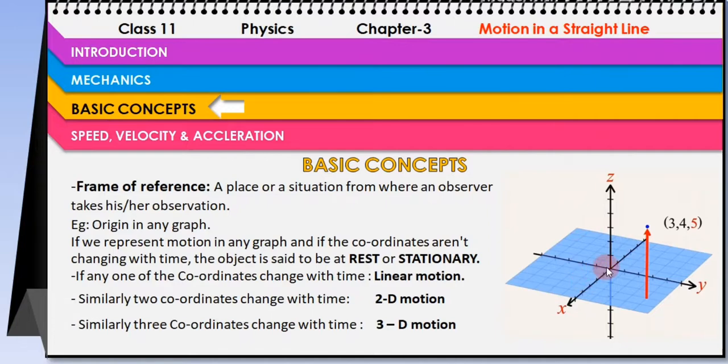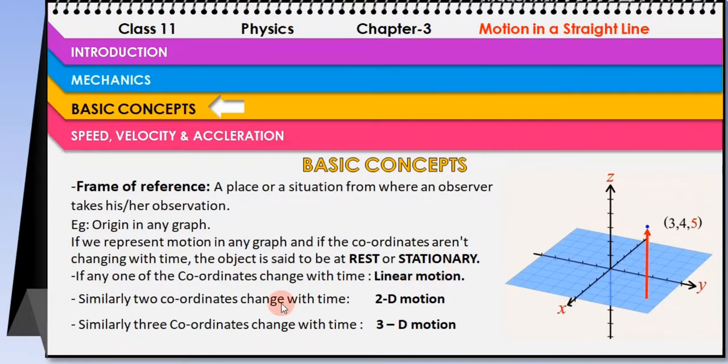Now if you see very carefully, 3 is the x coordinate. Means if you see this point over here is going towards x axis like this, and how much is the distance from origin? 1, 2, and 3. So 3 will be the x coordinate. Same way on the y axis it is 1, 2, 3, and 4. So y coordinate is 4. But on z coordinate you see 1, 2, 3, 4, and 5. Exactly in front of this it is located.